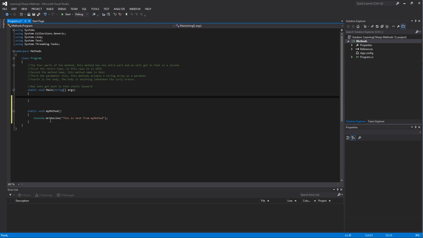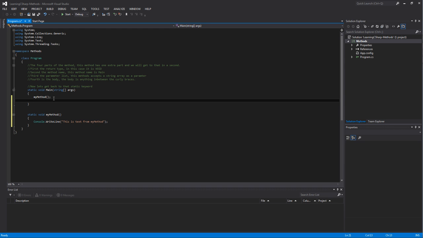Now we need to call that. How do we call methods? Well, you call methods basically as they look. You can actually take this here and copy and paste that. The only thing you'll need is a semicolon. So you call them basically how they look, whatever name they are, and you have the opening and closing parenthesis. If it accepted parameters, we would have something in there, but it doesn't. And then the semicolon just to end the line there. So let's go ahead and run this and see what we get.